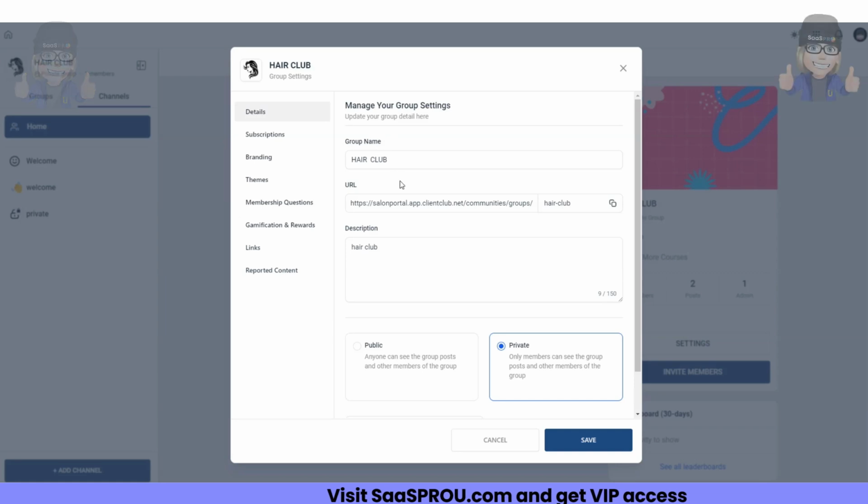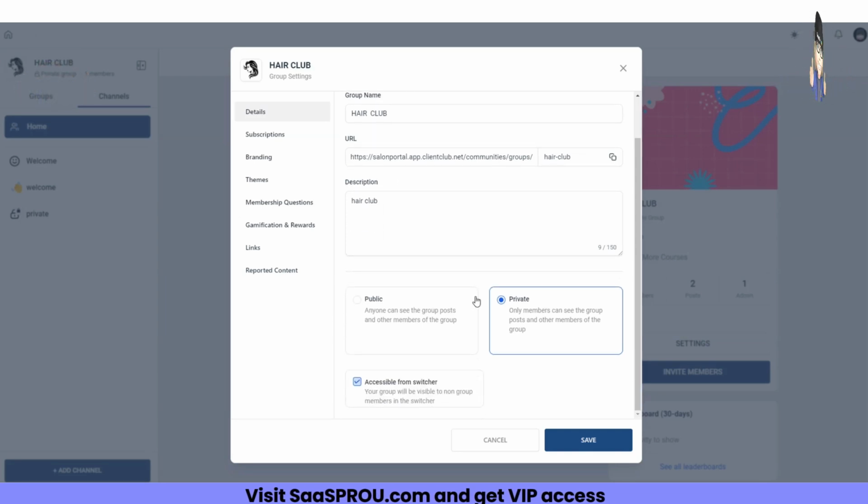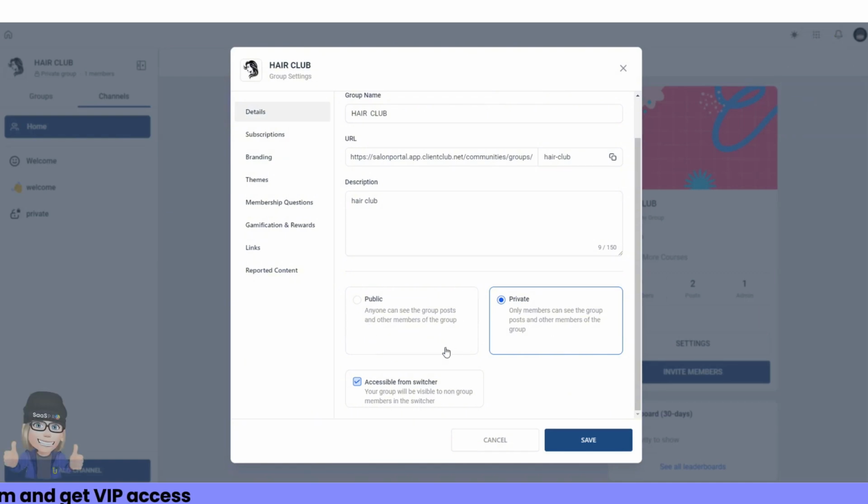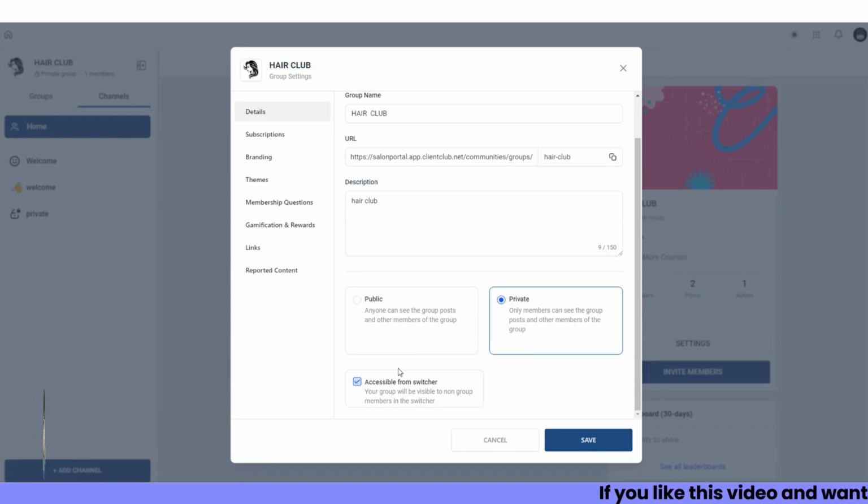You can change the name, you can change the description, you can make the group private where only members can see group posts, or you can make it public where anyone can see group posts and other members in the group. I like to set mine to private and allow people to see the other groups. Where this comes in handy is if you have one main group and maybe you're managing other groups or communities, you may not want them to be accessible.